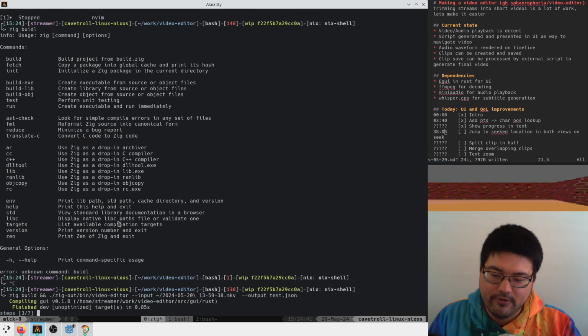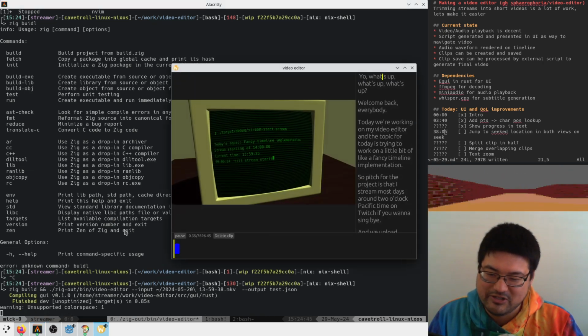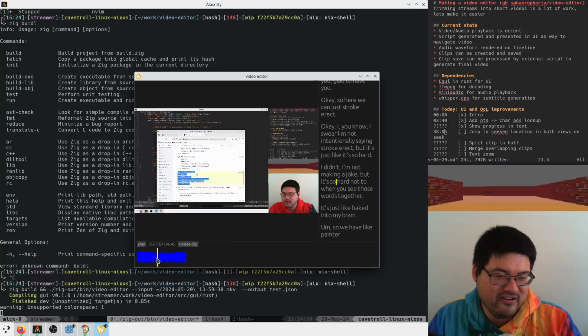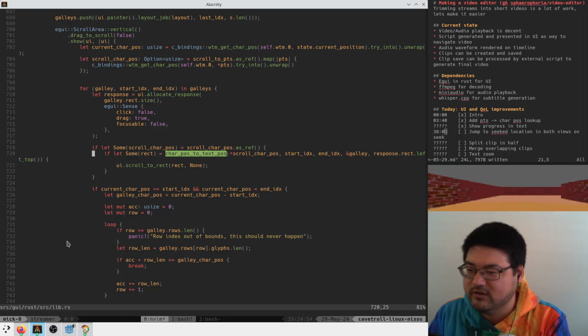What's nice about being able to write your own code is that you can choose whatever the fuck you want. What were we doing? Right, we were gonna seek the timeline based off of where we click the other way. So it's just the same thing, but the other direction.